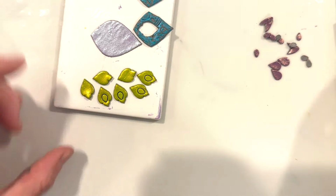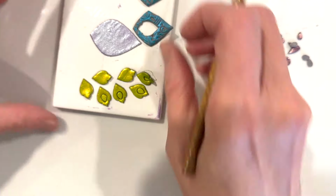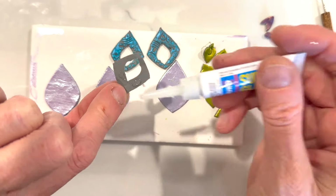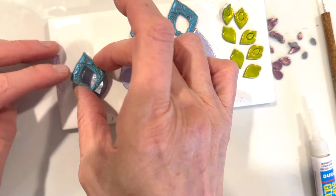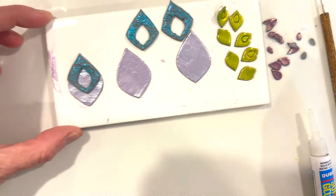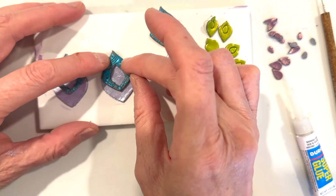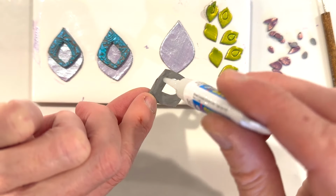Now, once I have those particular forms cut out, and I'm lifting a few of these up off of my tile, I'm going to come in with my super glue, and place a little bit of that super glue on the back of one of these turquoise pieces, and place that down onto that purple clay. The reason is, and I'm not using the liquid Sculpey, because it's not a true clay to clay bond. I've got acrylic paint in there, and since I've got acrylic paint in there, I'm going to go with my super glue instead.